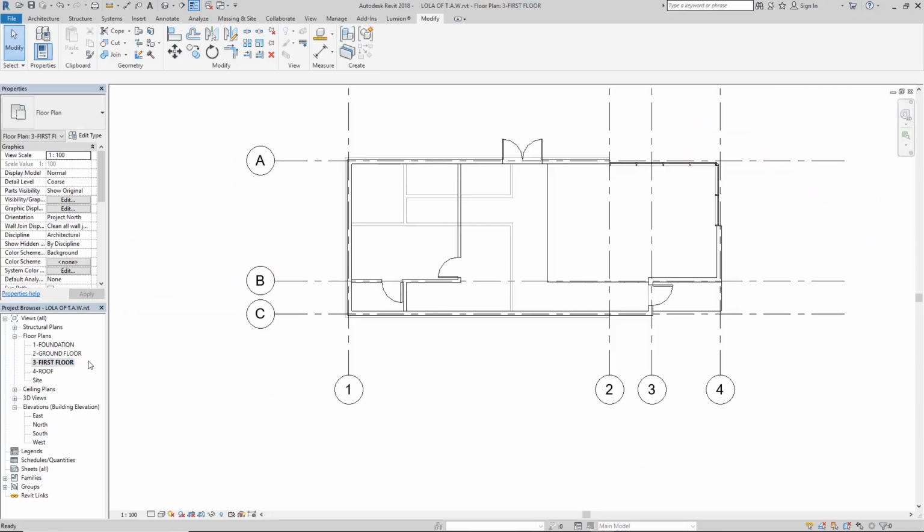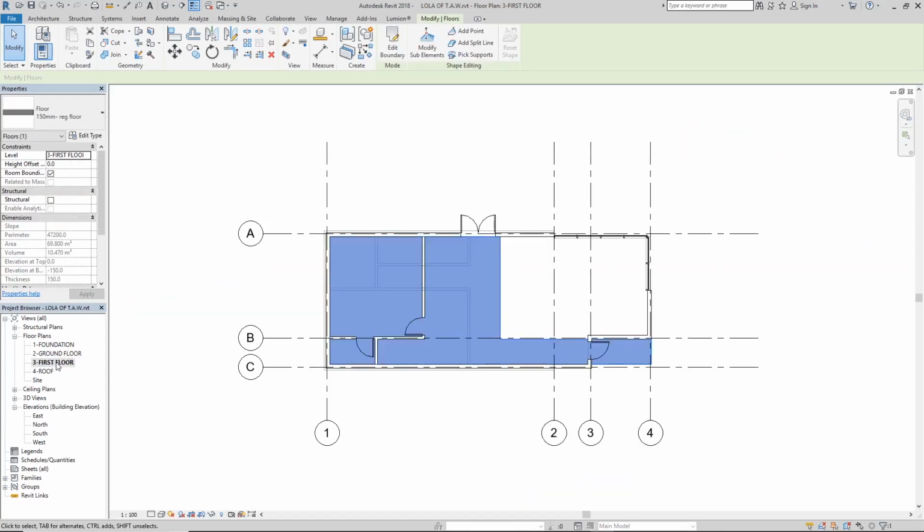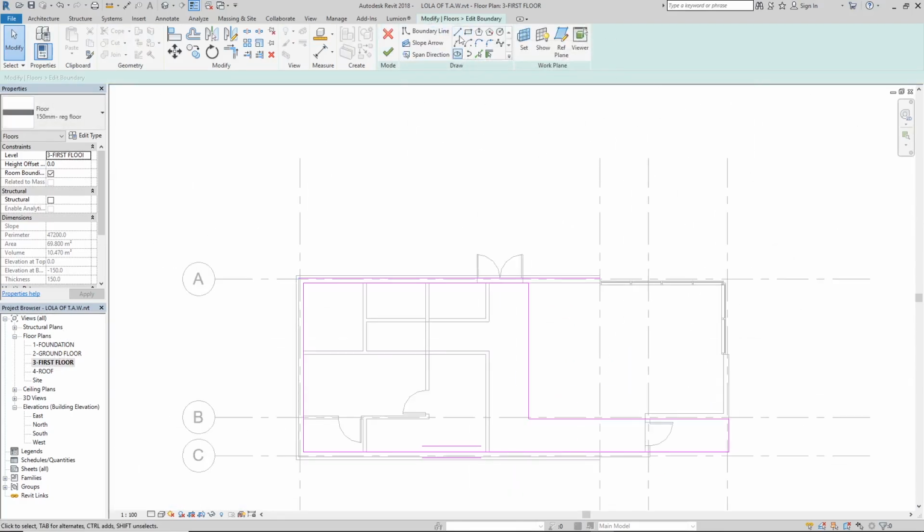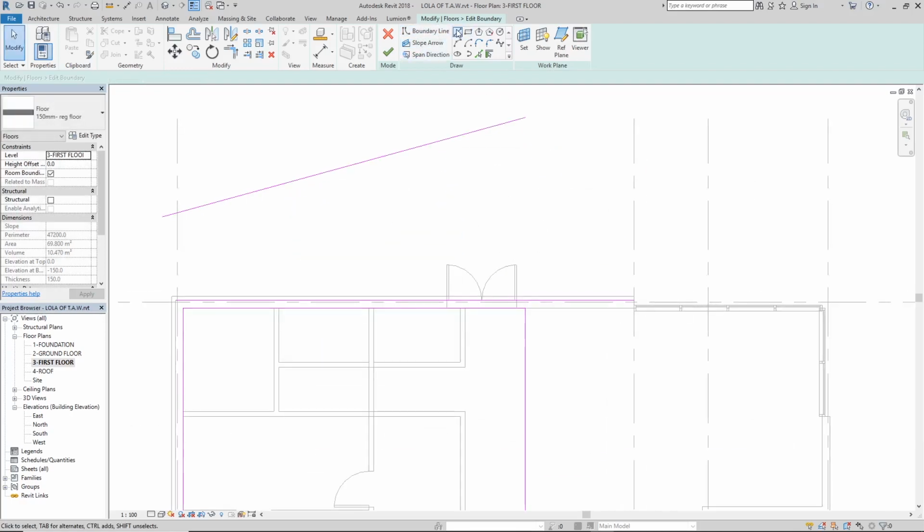So what we're going to do is we're going to go down first. So we're going to go back to our first floor, click on that wall, going to click edit boundary. Once you've picked that line, just go back and then pick on line, and then just create a slope of any kind, really, to the building. You can just pick as far as you want and just slope it down a little bit. And then we're going to create another line like this. And then we're going to click on our trim and extend tool and fillet.